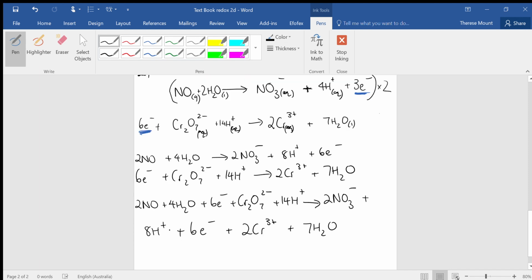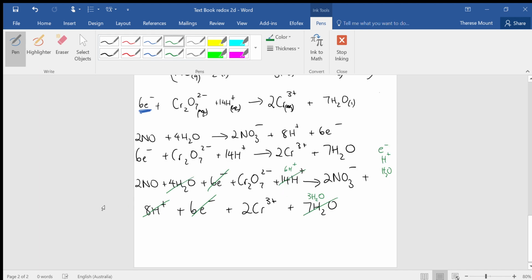Alrighty, so now I need to think about what I'm going to cancel out. So I'm going to cancel out electrons, potentially hydrogens, and water. So got my electrons, I can cancel them. They have to be either side of the arrow. Whatever you do to that side of the arrow, you have to do to this side of the arrow. Okay, water. So water there, water here. So if I knock out 4 waters on that side, I can knock out 4 waters on this side and be left with 3. Okay, now H pluses, I've got 14 on this side and 8 on that side. So if I knock out 8 there, I'm left with 6.